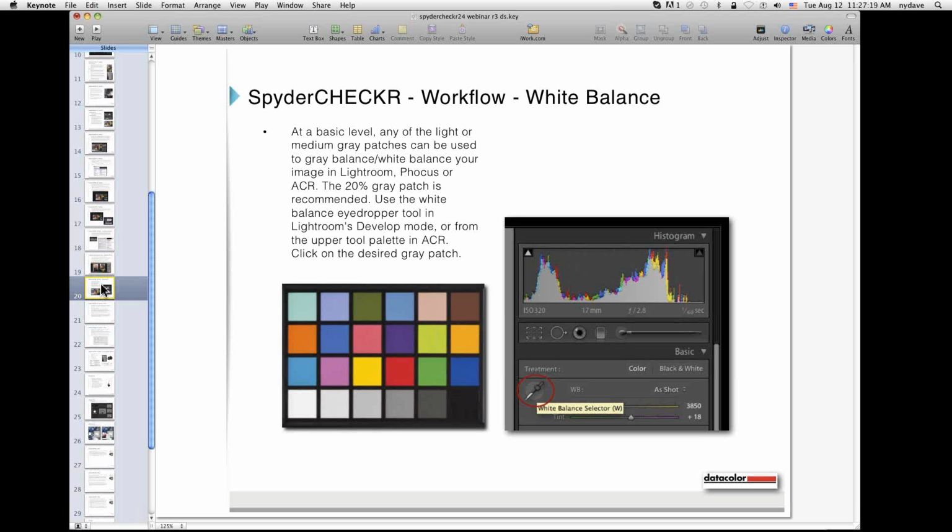Now, as I mentioned before, you can simply use the SpyderCHECKR chart as a white balance or gray balance tool. At a basic level, any of these medium gray patches can be used, but the 20% gray patch is recommended. Again, use the white balance selector tool and click on the desired gray patch.